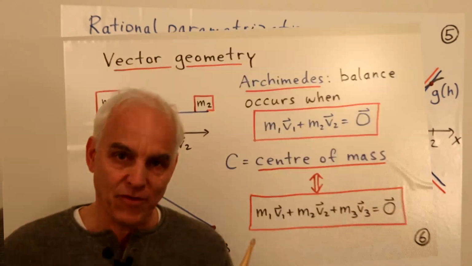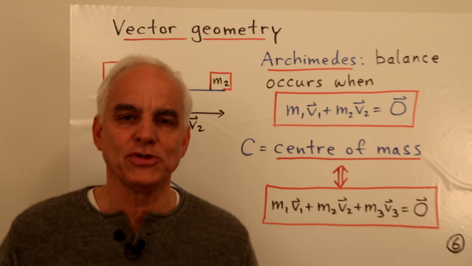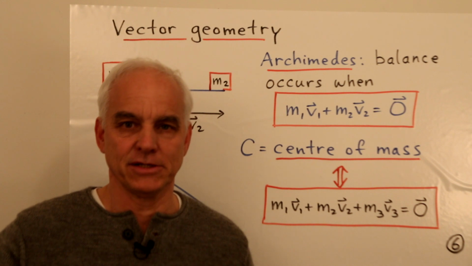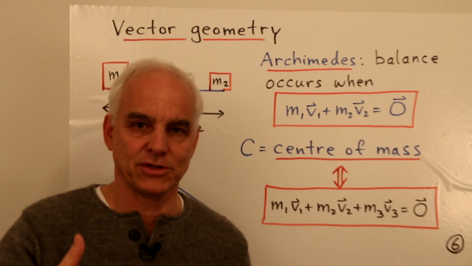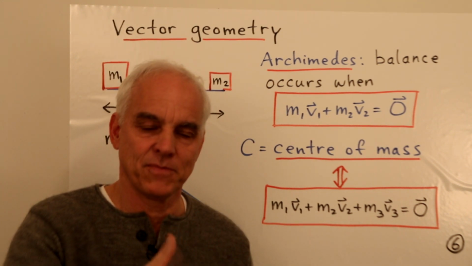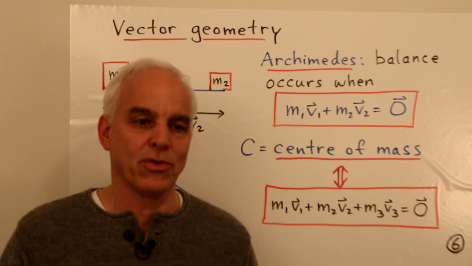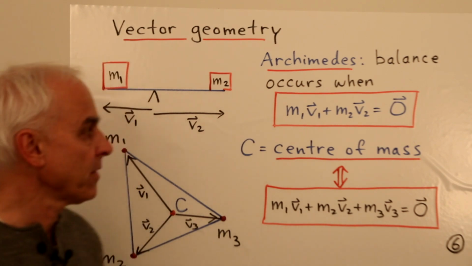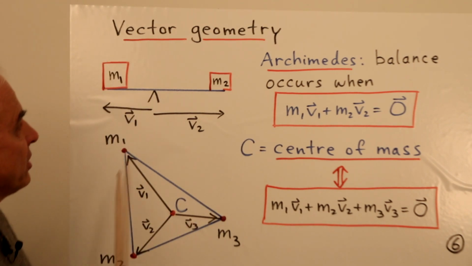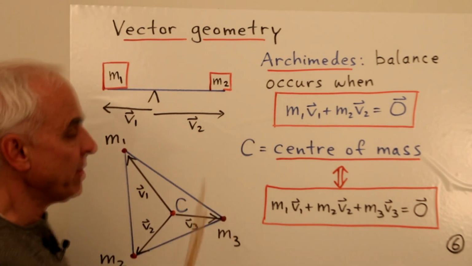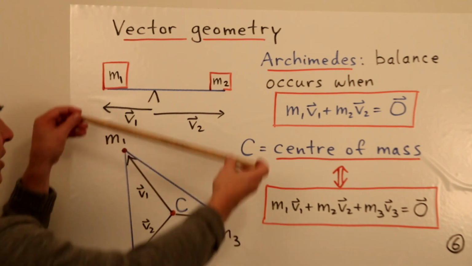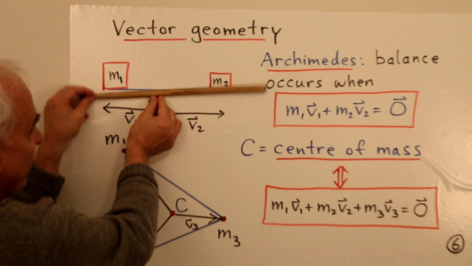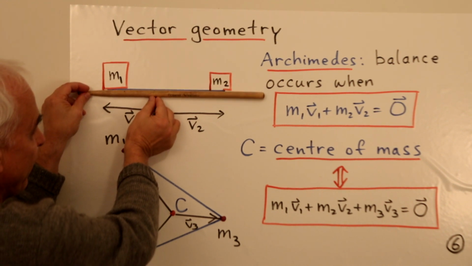So aside from Euclidean geometry, students also want to make some contact with linear algebraic ideas, in particular vectors, and then matrices. Those are very natural and important things that can be introduced into high school, and I think they ought to be. So one good place to start is with the Archimedes' law of the lever, which just tells you where or when a lever will balance. If you have two masses on a lever, when will it balance at some point?